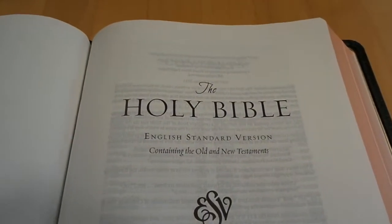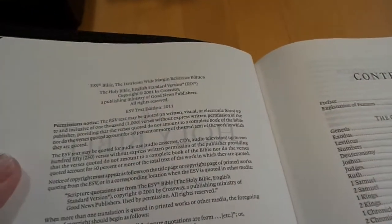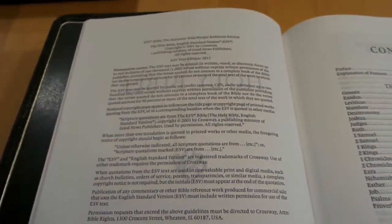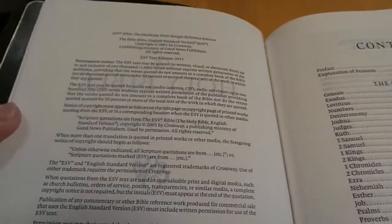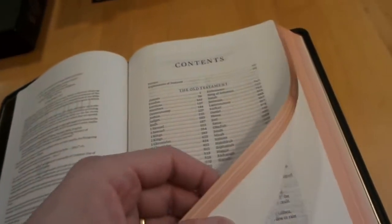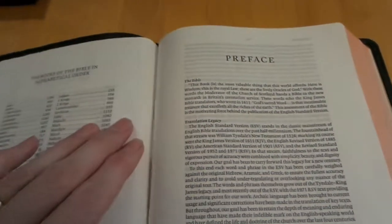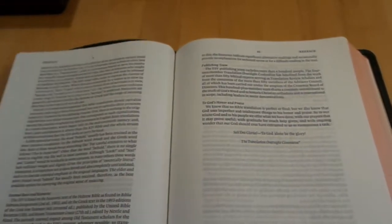ESV translation is really good. Some people that are into the Hebrew and Greek will point out that there are a few things in there that are questionable with translation, but you're going to run into that depending on who the translation committee were associated with the project of doing this Bible. So be aware of that. If you're into that, you can look it up. But honestly, this is a faithful translation, just like your KJV, your New King James, your basic NIV, the older NIV. I'm not big on being hard on translations about them being totally dynamic and stuff like that. As long as it's a faithful translation and holds to the doctrines, I never really get into that with you guys. I'm here to review Bibles for people that would want to buy them.